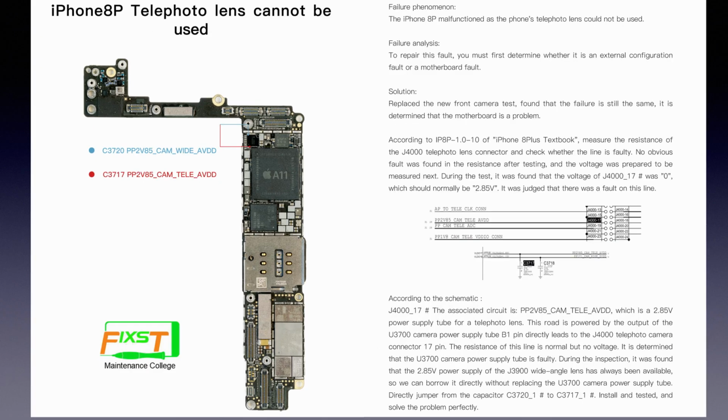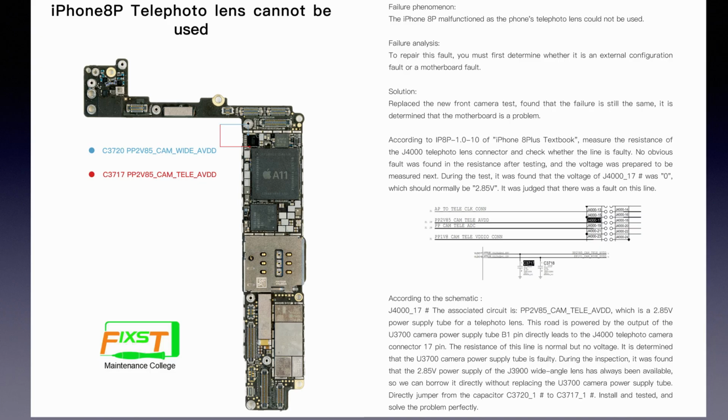This is an iPhone 8 Plus. The telephoto lens cannot be used. The first thing we need to do is also the same. We need to confirm whether this is an external accessory problem or a motherboard problem. So we need to change the camera and have a test. After we change the camera and test, the problem is still there.